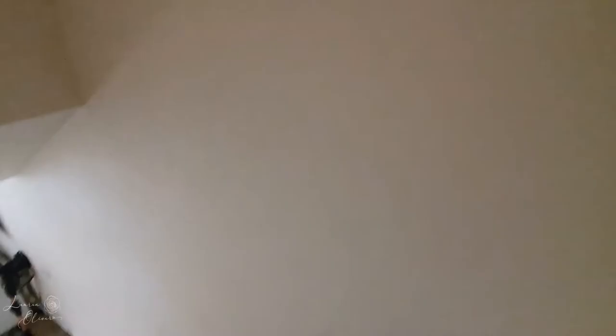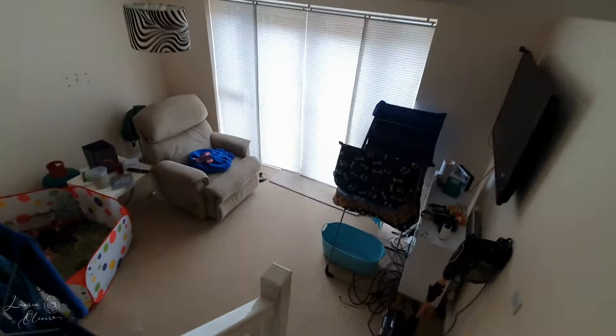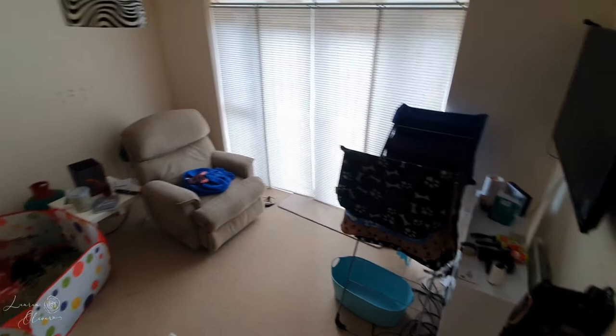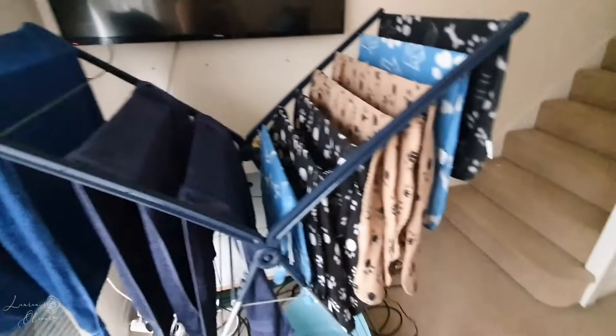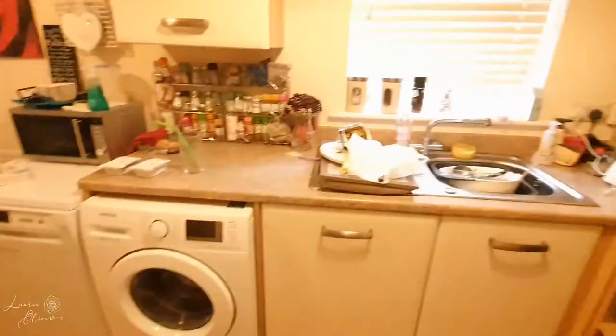The other thing is downstairs — all the washing I hung out yesterday, I ended up having to bring in because it was freezing cold outside, still soaking wet and it wasn't going to dry. Josh and I brought it in before we went to bed and it's now all completely dry, so I'm going to pack all of that away. The task today is also to tidy the living room, tidy the guinea pigs, just make the room less crazy, and sort the kitchen as well. I made cookies late last night for Josh and I, and I've still got cookie dough left in the fridge, so we can have some cookies later as well which is exciting.